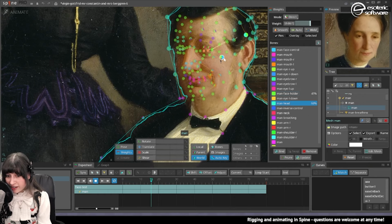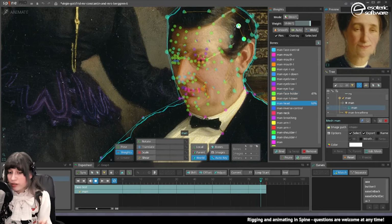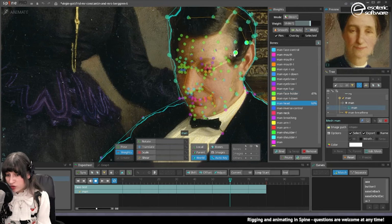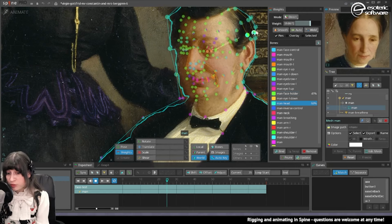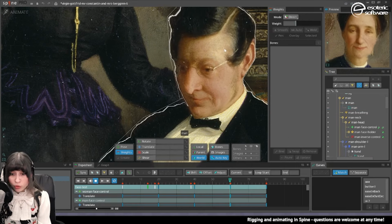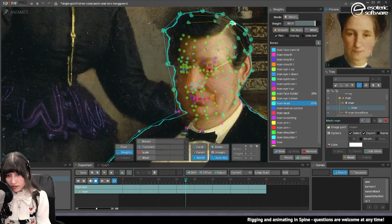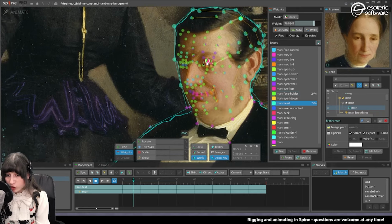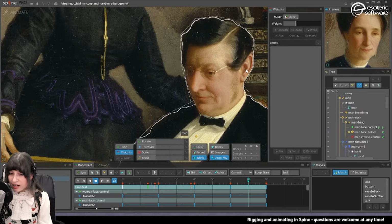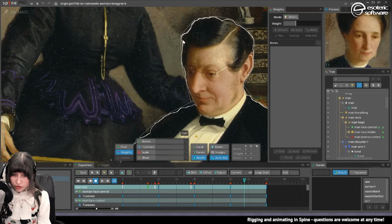Now look at the hairstyle. Here it's closer to the scalp, so it needs to be flatter, and to retain the hairstyle, we need to leave this part to be influenced more, so it follows more the shape of the hair in this case. On this one, this is flatter, so it does not need to have the same weight. Okay, and it's starting to look round. Okay, now I can focus on fine-tuning.